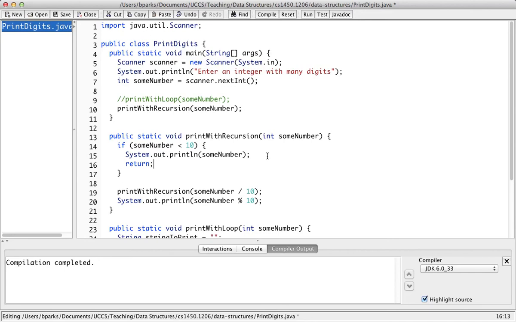That makes it very explicit that that is my base case. If you simply have an if-else block, it could be logic deciding what you're going to do on that particular call of the method, which I guess technically it is. But it's not as clear what my base case is without comments. Here, I don't have to comment this. It's very clear. This is a recursive method because it's calling itself. And that is my base case. If some number is less than 10, that ends the recursion.